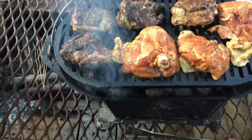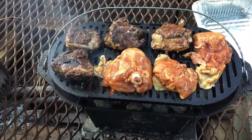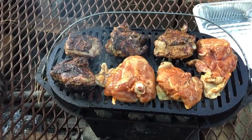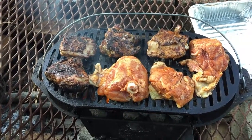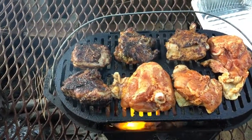Boy, this little old Lodge charcoal sportsman grill is something else. I really like it. It's doing a good job on these chicken thighs. And that's what I wanted to try out. So anyway, we've got some good chicken thighs here. We're getting ready to eat up.